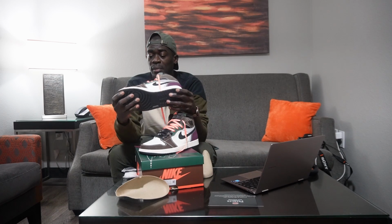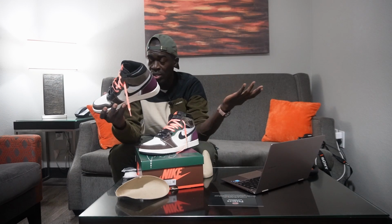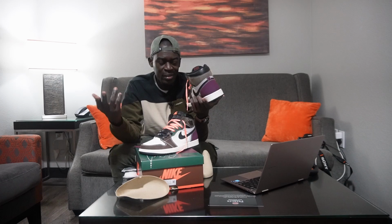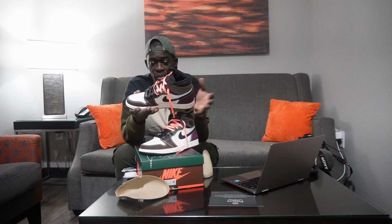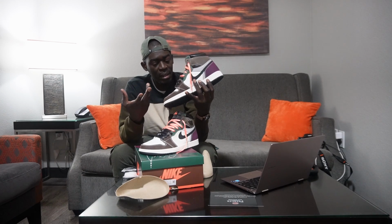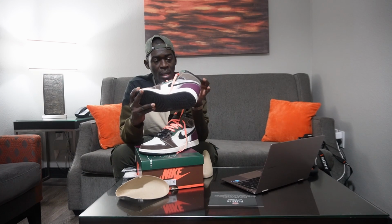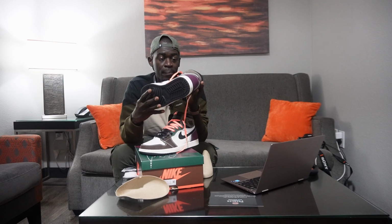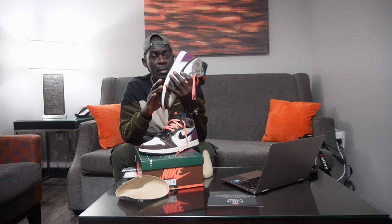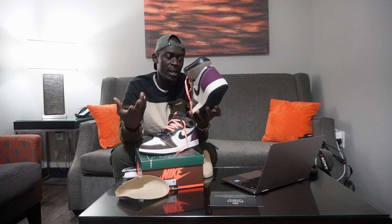Guys, so this has been the Air Jordan 1 High Craft, or OG, whatever you want to call it. Handcrafted, I think that's what they call it, or some people just call it craft. They are pretty sweet in terms of how they look on the feet. I don't know what you thought, but from where I'm standing, I thought it looks pretty slick. The whole thing looks pretty nice. Sorry if there's any background noise. As I said before, it's a hotel, so things are happening. But I enjoy these. I think I would enjoy wearing these.